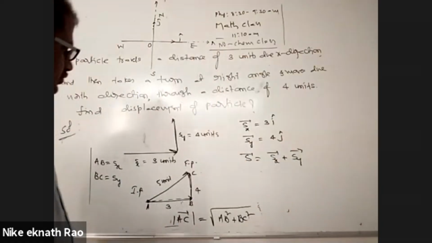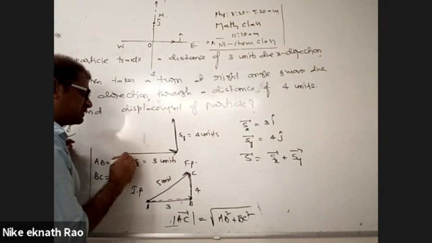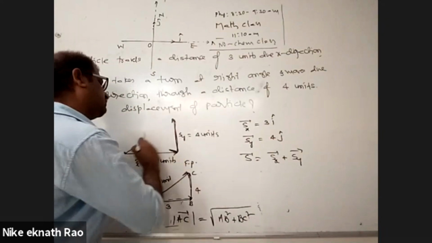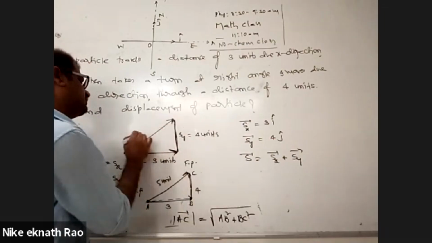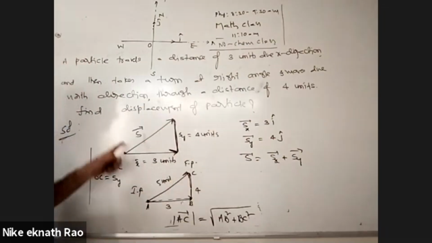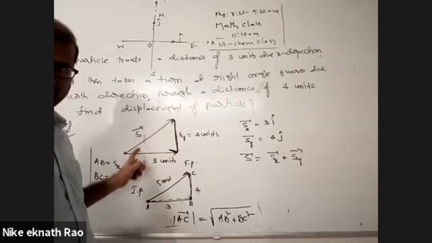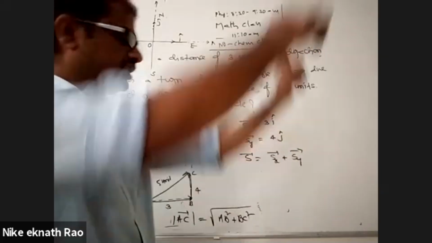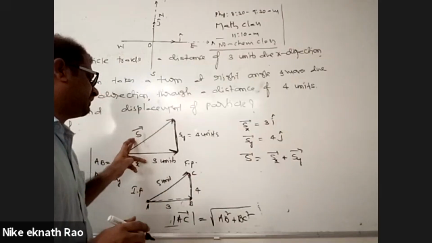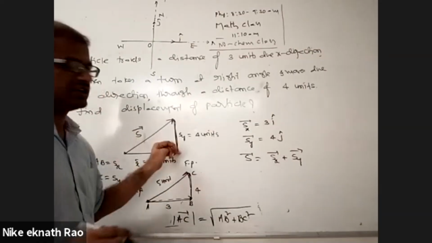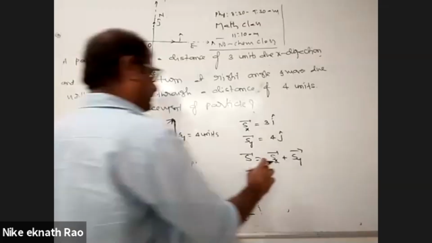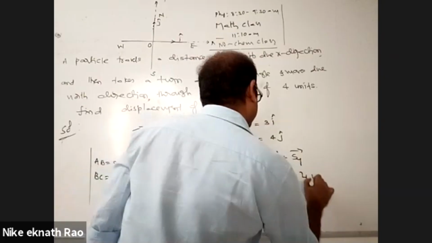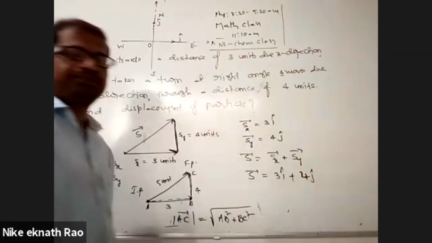So by the triangle law, what can you write? Directed line segments along the sides of the triangle taken in order, the resultant is given by the third closing side in reverse order. These two are the same or not? So by the triangular law, resultant displacement is given by the third closing side in reverse. Sx bar, how much? You can write 5 units. 3 i cap plus Sy, how much? 4 units. 4 j cap.